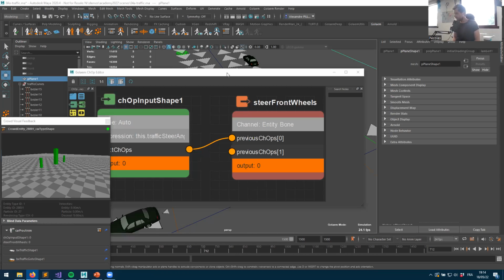Okay, let's check the question and answer panel. There's actually one. Is there a way to make the simulation adhere to dedicated turning lanes for left and right? You mean having a character specifically picking a lane so that lane goes to the left side or to the right side? Am I correct? Yeah, okay, gotcha.